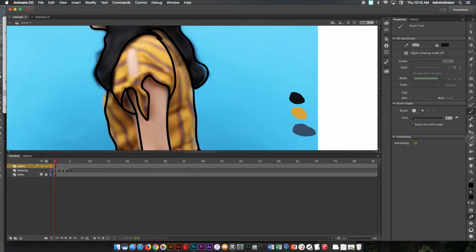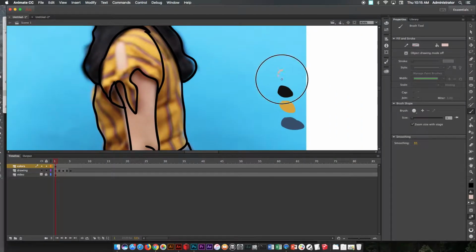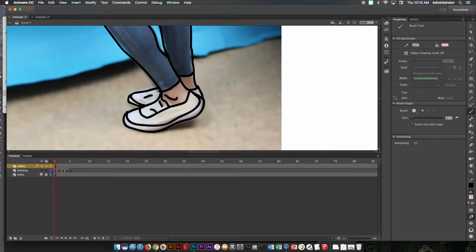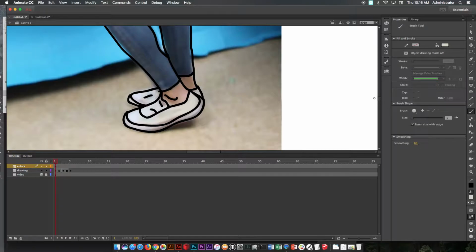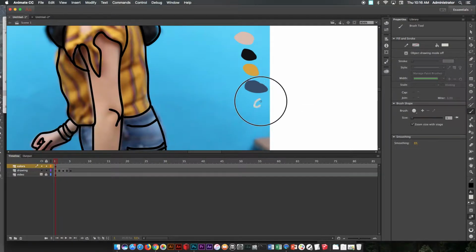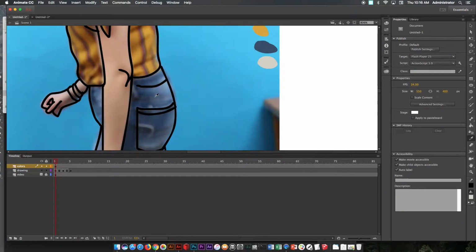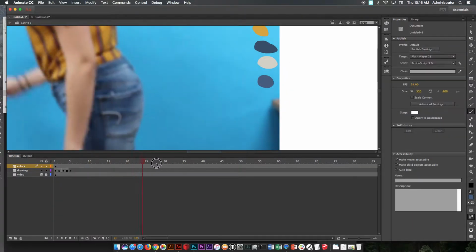Okay, and again, try something else. How about the skin? And you could have different variations. Some could be the dark part of the skin, the light part of the skin. We could have a color here for the shoes. So you can have all those different variations and put them all in these little spots. This is what the shoes were like. Right? So this is just a kind of a start for you, maybe one more color of like the lighter area of the... Okay, so these now will last the entire way.